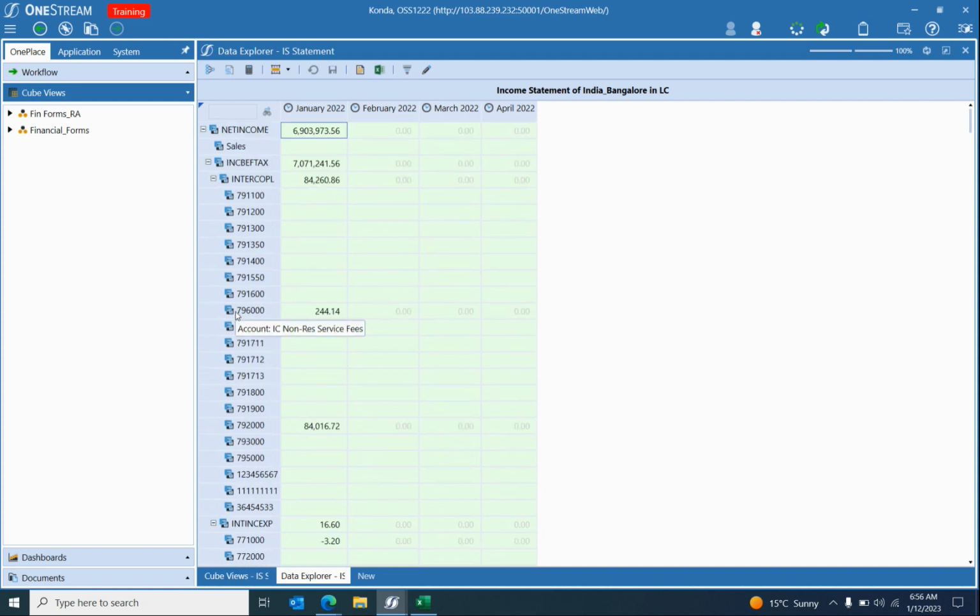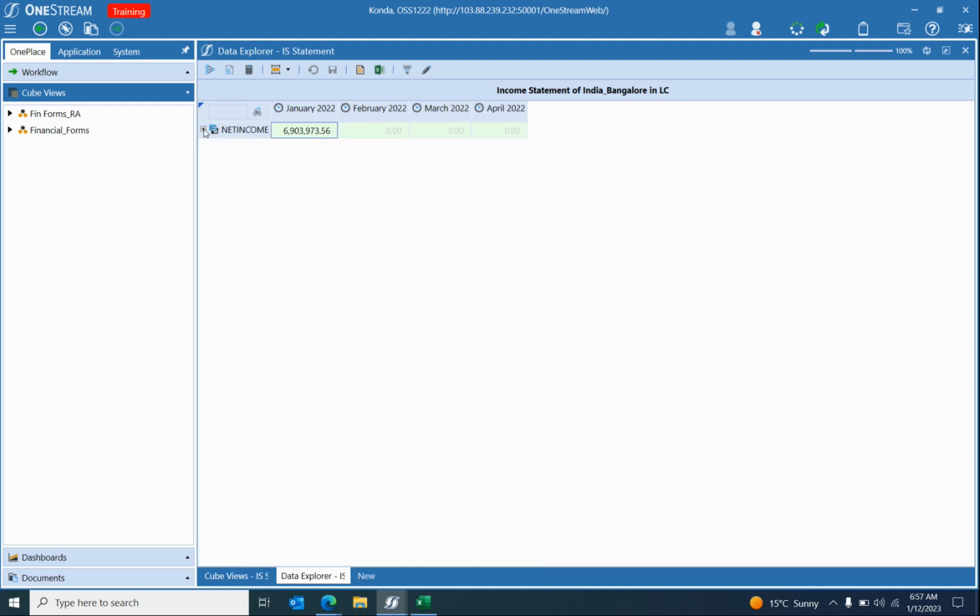Okay, and remember, this tree will only work in the rows but not in the columns. When I say tree, it will give us an option to add these plus or minus symbols, right? However, there was a requirement in our project earlier. The business asked, hey, I wanted to place the departments or cost centers in the rows with expand collapse buttons.